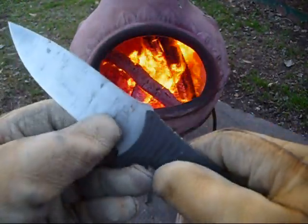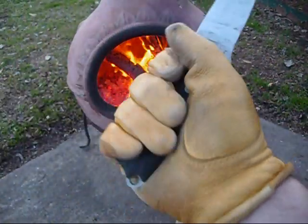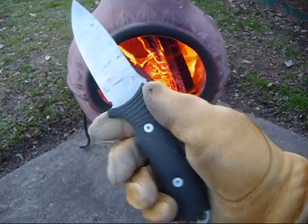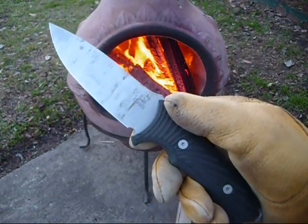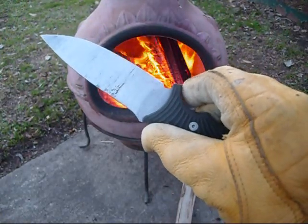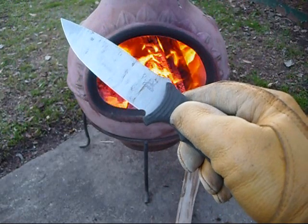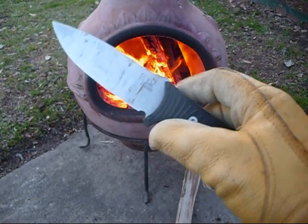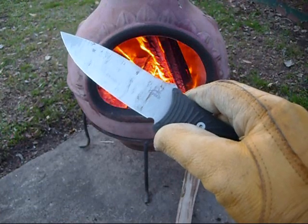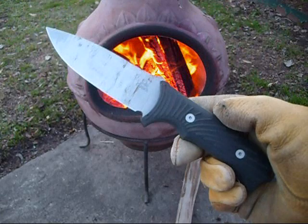The handle on here — while it is comfortable, the ergonomics of this knife are very, very nice, especially if you've got gloves. I've been doing some batoning with this knife all day long off and on, and probably been using it for the last couple weeks — just getting a feel for it and seeing what kind of abuse this knife can take. I'm really impressed and I just wanted to pass that on to you guys.